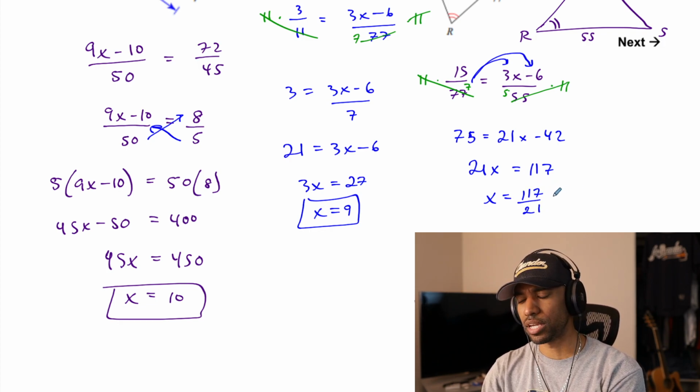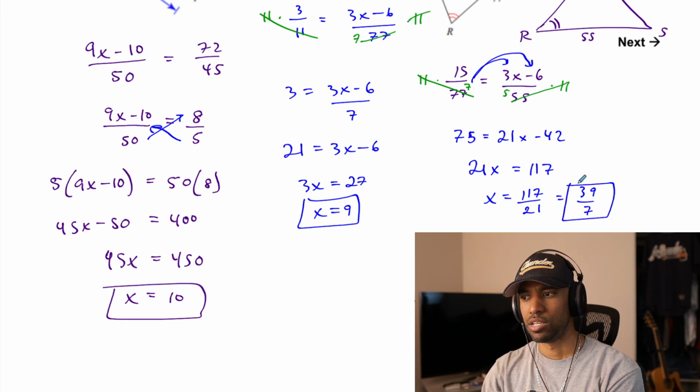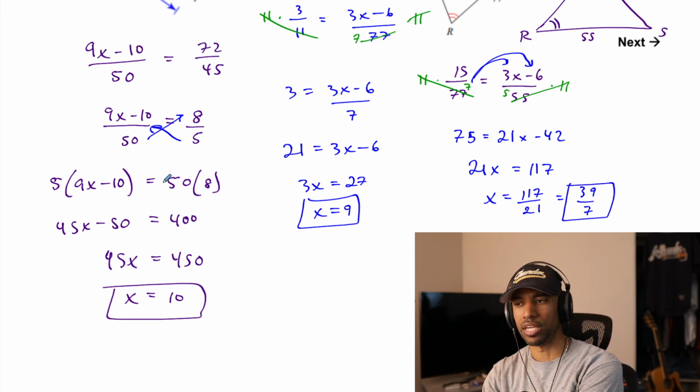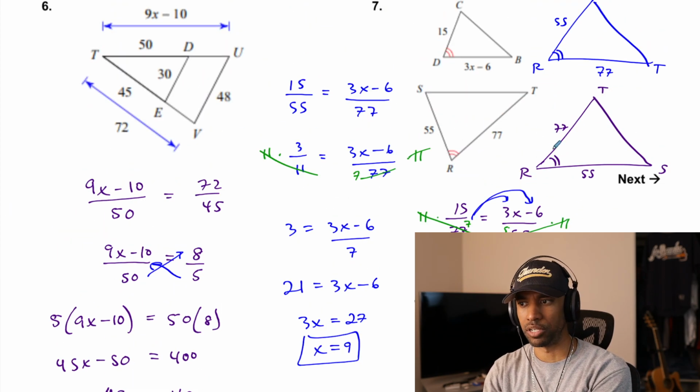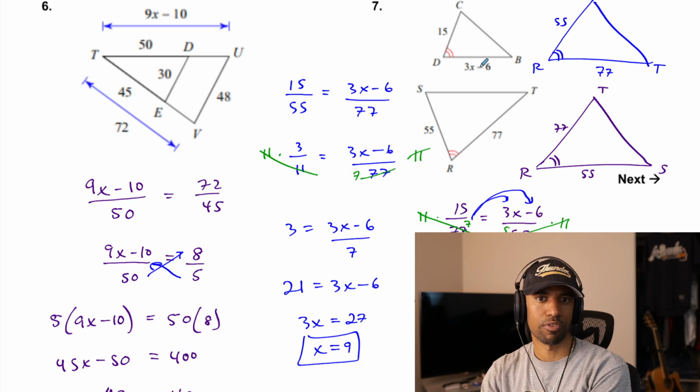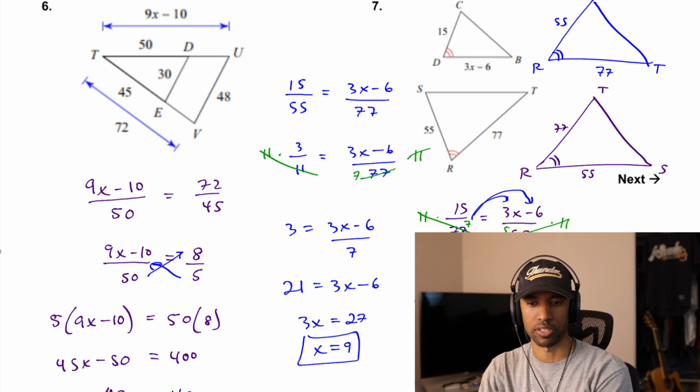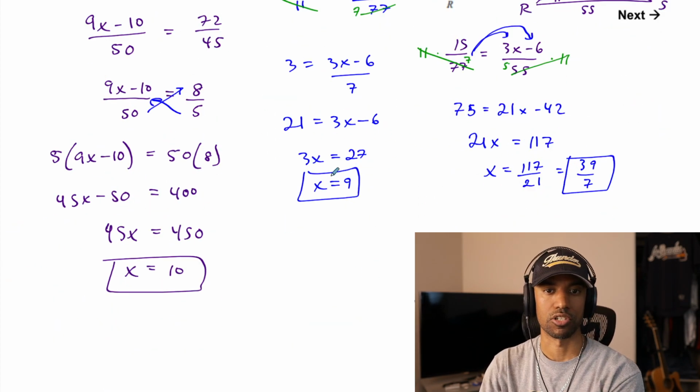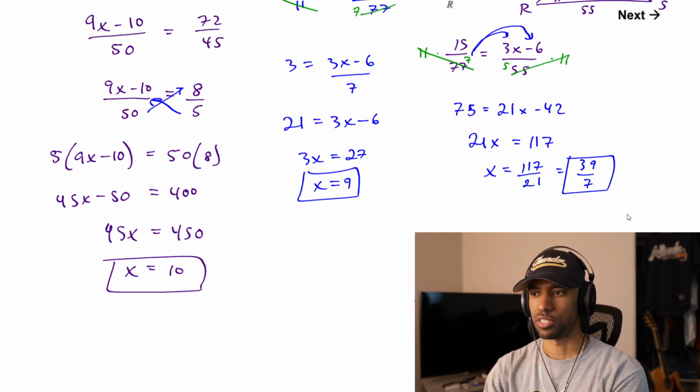Well, it does reduce. I can divide these by 3, and I get 39 over 7. So that's another version of the answer that you could get if indeed it says the triangles are similar, and because this is the only part that they mark congruent, I know that's the only part that corresponds. I didn't know if this was bigger or smaller, but there's another possibility of an answer. It's the second answer, but I think that's the one that they wanted here. Let's leave that in purple.